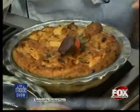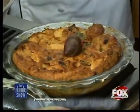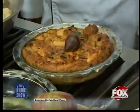All right, so tell me about this. What's so fun? My little garnish on the top. Okay. Tell me about heart and brain healthy food, and you guys are on Facebook as well at Cortland Place? Yes, we're on Facebook, and we have heart and brain healthy food. We have a Camelot, which is our Alzheimer unit, and we serve heart and brain healthy food to increase the endorphins in the brain, so that people can live a long, healthy life. Awesome. And at least we're putting the right ingredients into their system.